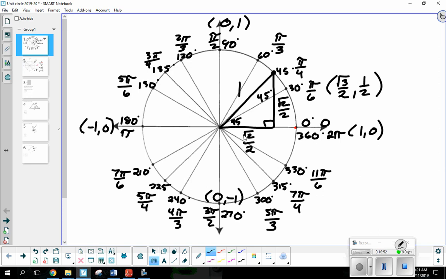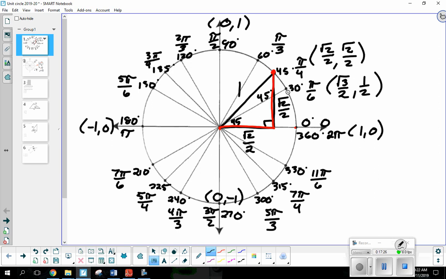So how would I move from the origin to get to that point on the circle? Yeah, I'd move square root of 2 over 2 units right, and then square root of 2 over 2 units up. Just like I'm plotting a point. I'd start at the origin, I'd move to the right, and then I'd move up to my destination. Is anybody having a hard time with this? Is anybody not seeing where I'm getting these values from? Okay, let's try another one.